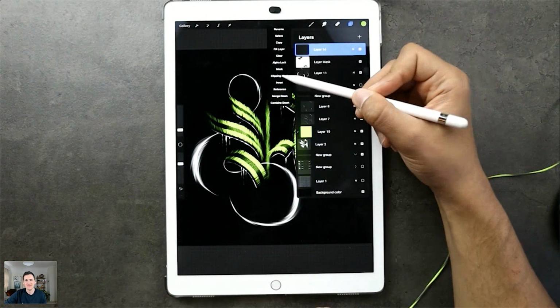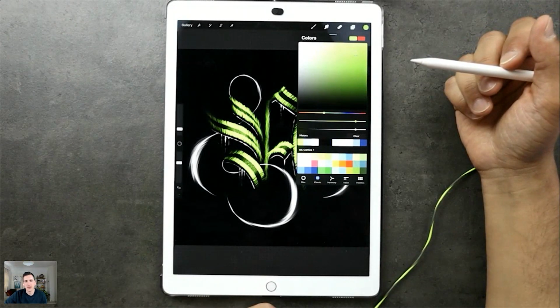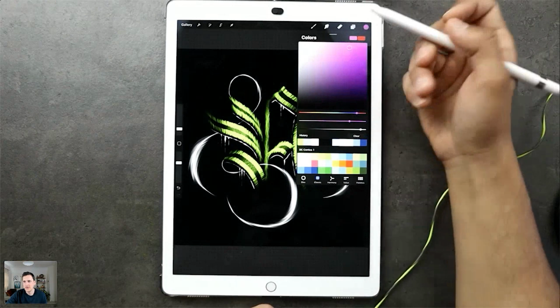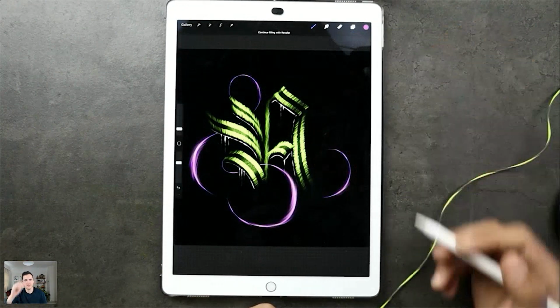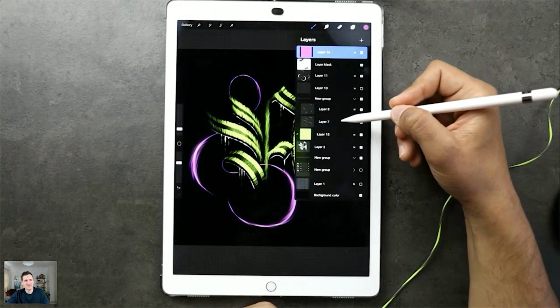It's pretty cool. So anyone have a color pick for the flourishes? I'm going to nominate, let's go purple. Okay, so purple will come over here. I'll just go with roughly the... Awesome. So there you go, green and purple. Look at that.